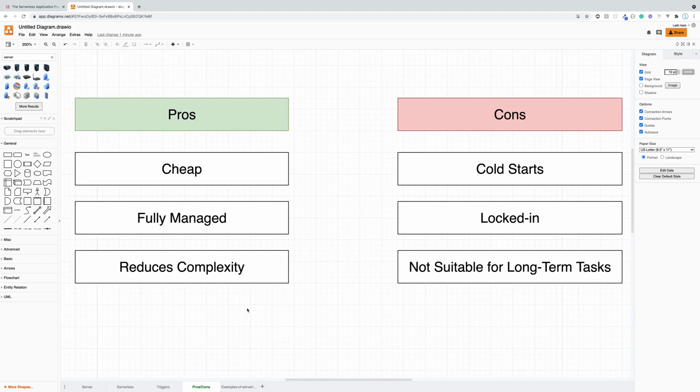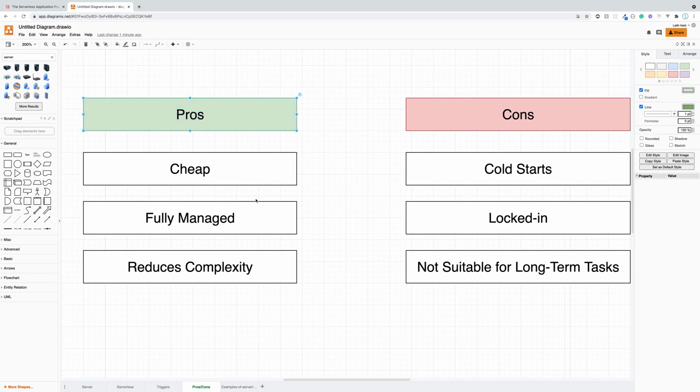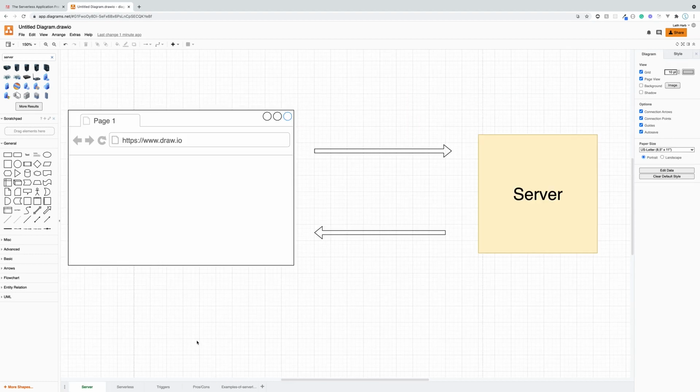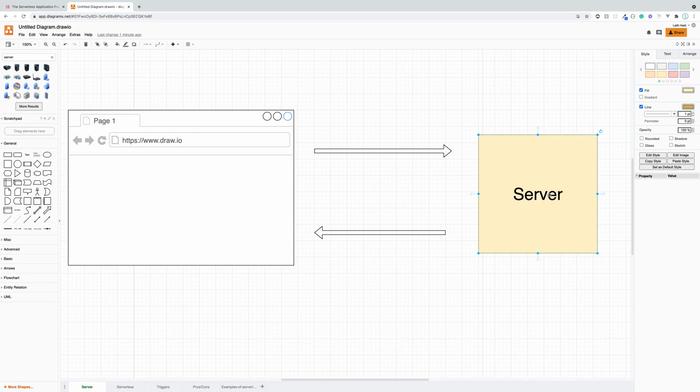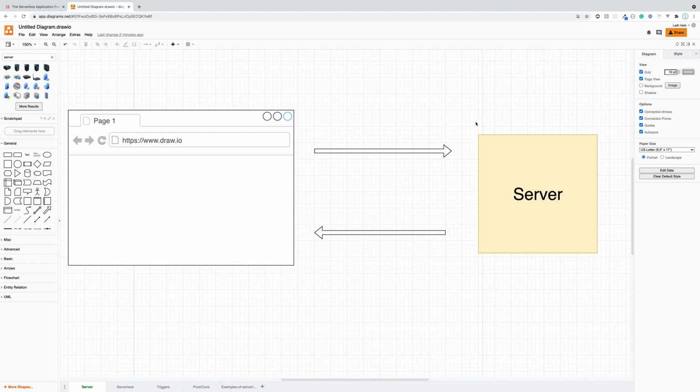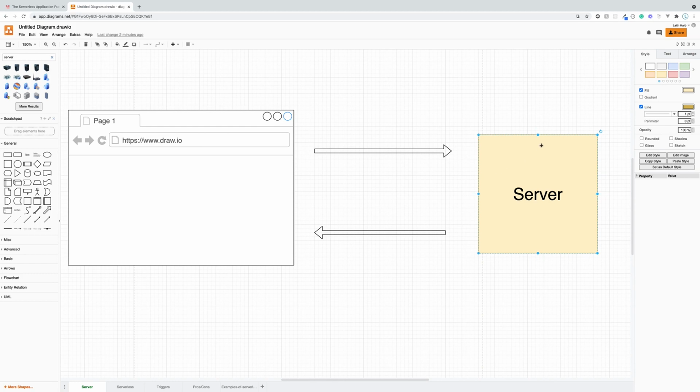Now let's start talking about the pros and cons of serverless. So one big pro of serverless is that it's very cheap compared to having a server. And let's just talk about exactly why that is. So when having a server, you're always running that server. So no matter whether you're using it or not, you're incurring cost. So you could not be using it at all. Maybe you have no people using your application, but because it's always going to be running, you're always incurring cost. So that is a very big con.